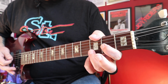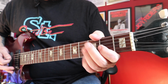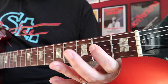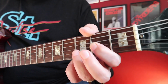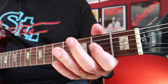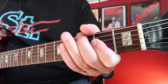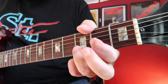Second measure, it adds a D chord onto the end of that. I'll change my camera position, make it a bit clearer. So it's like this slowly. And up to speed. I'll show you my picking hand.